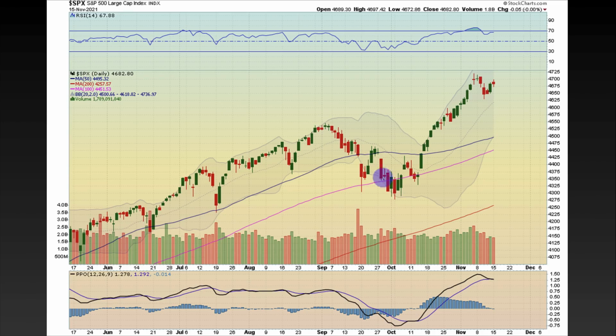When the S&P 500 was rolling itself over to here, Bitcoin found its bottom before the S&P 500 and made its rally up higher, which was very interesting because it led the S&P 500 by about 5 to 7 days. Now we're starting to see Bitcoin roll itself over, which could be giving us a warning sign that we might see some more weakness up ahead. But the price action still doesn't quite match that bearish narrative.